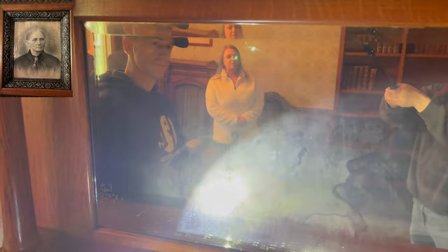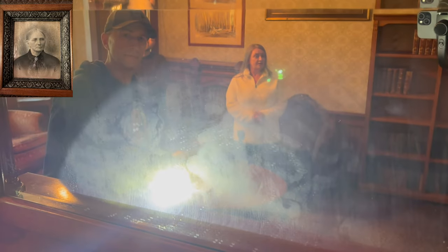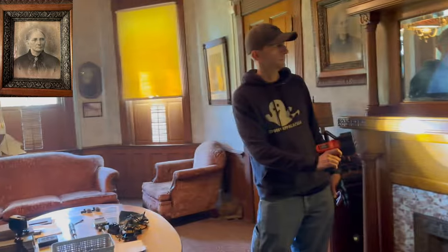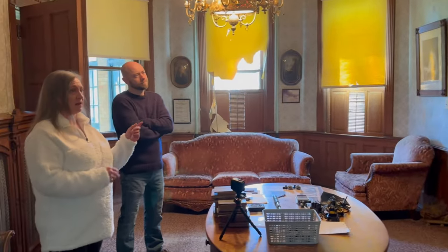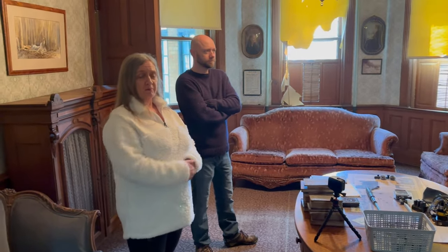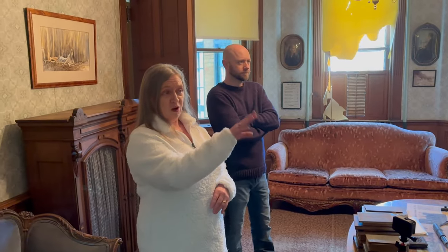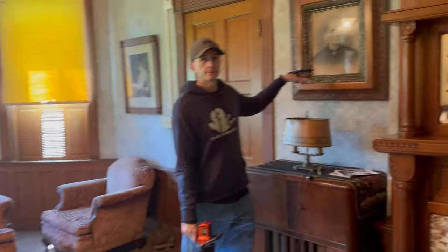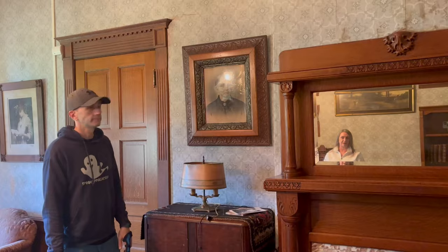What happened here, that mirror is an old mirror, and it was made with the same technology as old photographs were. So with a bright light, it can burn an image in. Nanny Bass was here in the library, comforting her cat during a storm. We had a big lightning strike outside, and it lit up the room bright enough to burn Nanny's image along with her cat into the mirror. And that's her right there. This is the lady, and it's her photograph there. It's actually her.